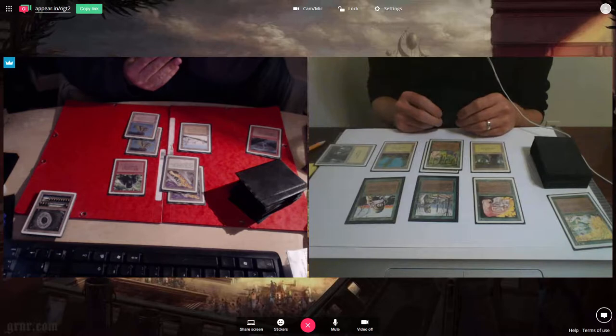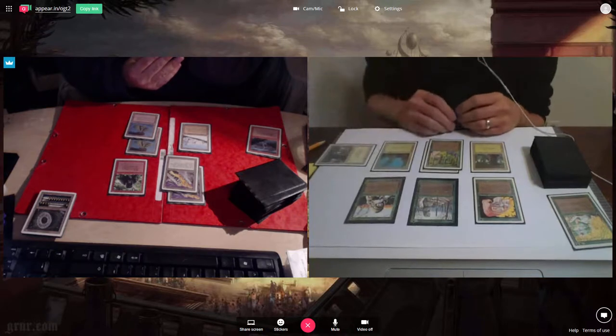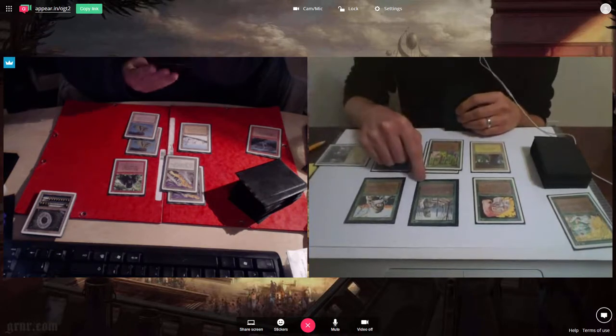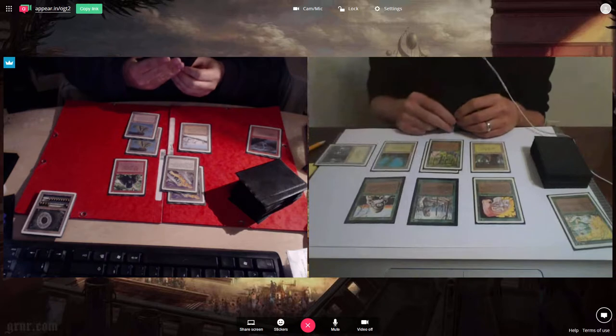Tracker, it costs one green to activate. Two green and tap, and it fights. It fights, yeah. So it deals two damage, and then the creature it damages deals damage equal to its power. Yeah, damage equal to the power.